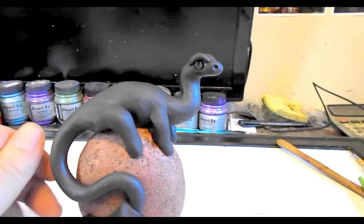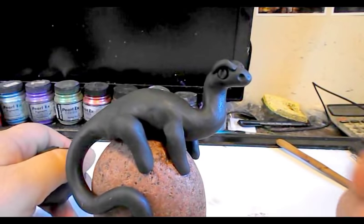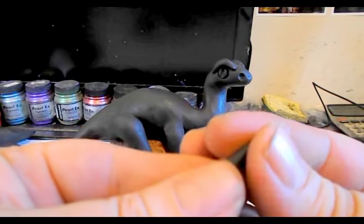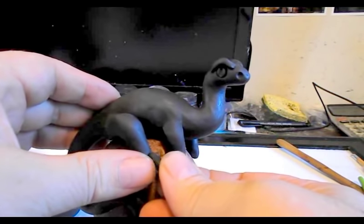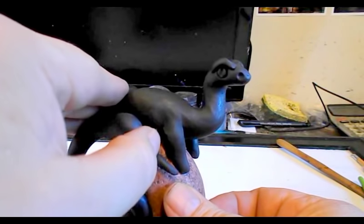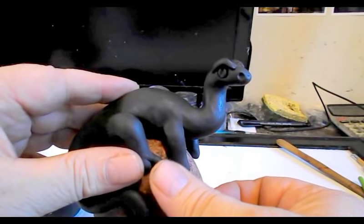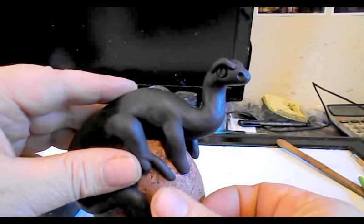Now we'll do his toes. Okay, so now we're going to do the toes. What you do is you roll a little ball and put a point on it by just rolling it at one end. So it looks like this. Start with the toe closest to the body. Like that, and blend it into the lower part of the leg, and do very gentle circles with your thumb or finger on the toe.